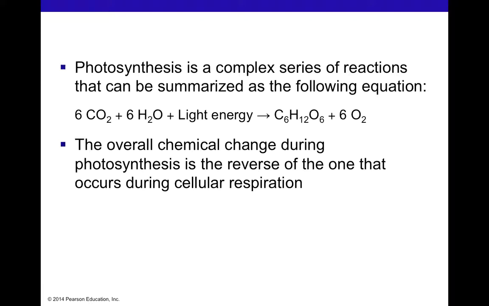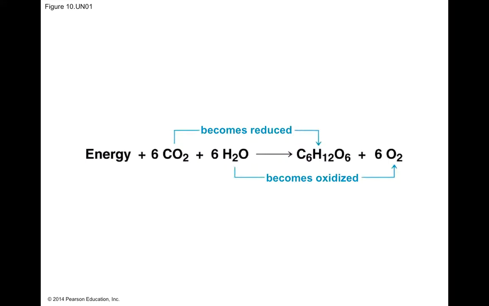Obviously, you need to know the equation for photosynthesis, and if you really look at it, hopefully you'll notice that if you switch the reactants and products, you would have the equation for cellular respiration. And not to spend too much time on this, since I covered this in the cellular respiration chapter, photosynthesis is also a redox process, where once again, it's basically the reverse of cellular respiration.